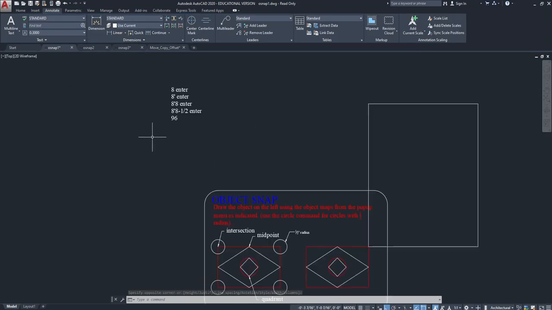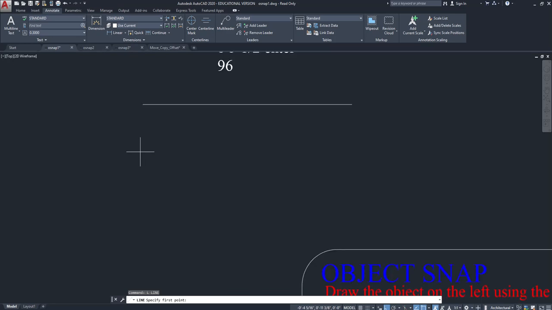So let's try that out. I'm going to do L for line, enter, click. Let's just do 6 inches. 6, enter. Okay, escape. L for line, enter. You see this snap that I'm using here? I'm going to hover my mouse over the end point of that. I want my next line to be directly below that one. This is an extension snap.